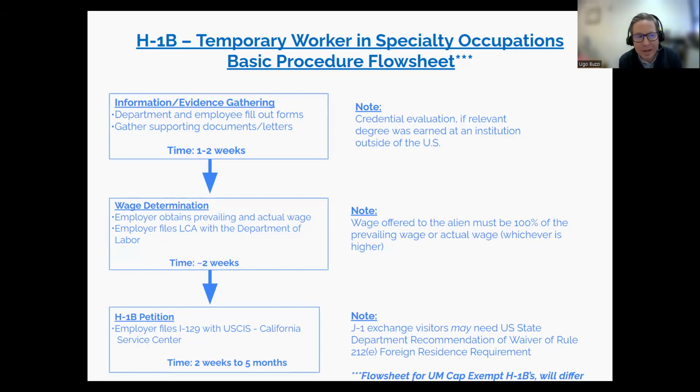So as a general matter, H-1B is for a specialty occupation. What a specialty occupation means is that the position must require at least a bachelor's degree in a specific area of study. Now, that doesn't mean that the H-1B is all right if you have at least a bachelor's degree in a specific area of study. It means that the position put forth by the employer must require at least a bachelor's degree in a specific area of study. Not just a bachelor's degree, it must be in a specialized area.